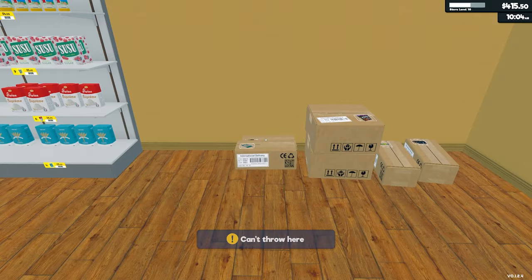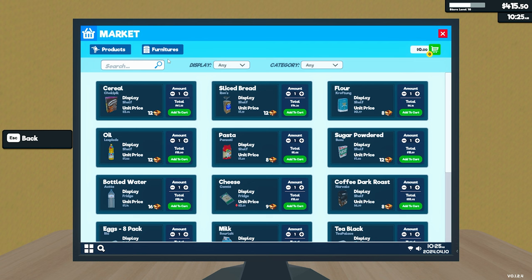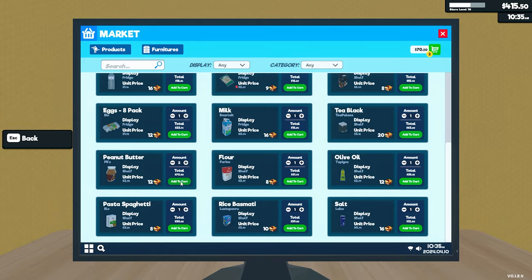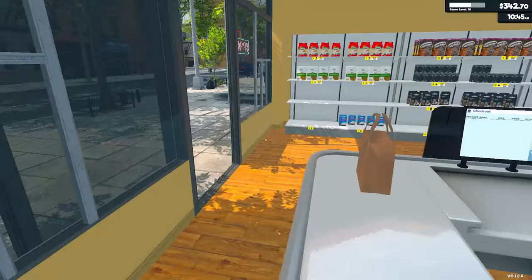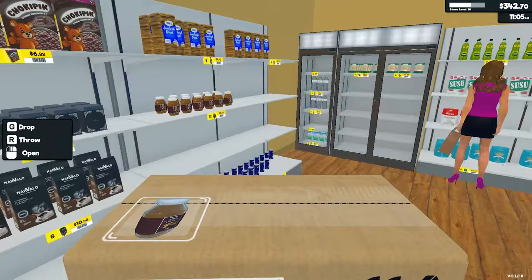I'm out of peanut butter. We're going to go back here. And we're going to go here. I need peanut butter. Where's my peanut butter? It's right there. Can I get two? Oh, yeah, we can. Hold on a second, please. And again, I paid the $2 for the freaking transport. I have a lot of that box. So, and we're going to go here.